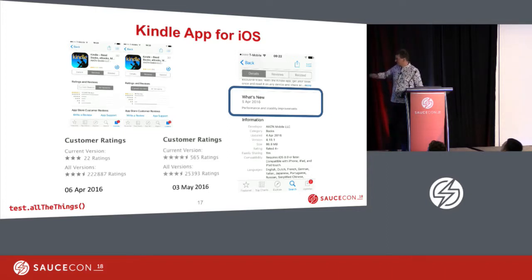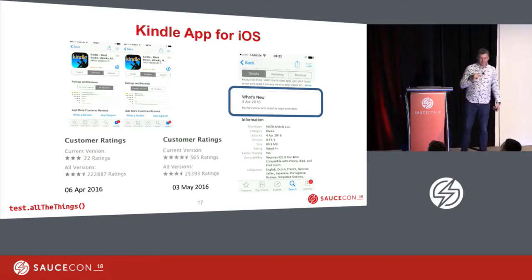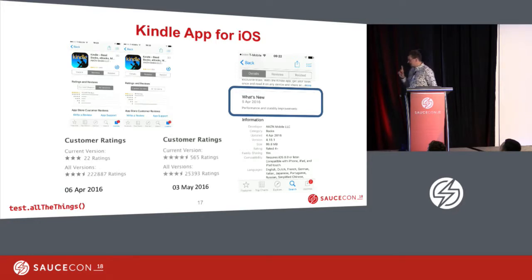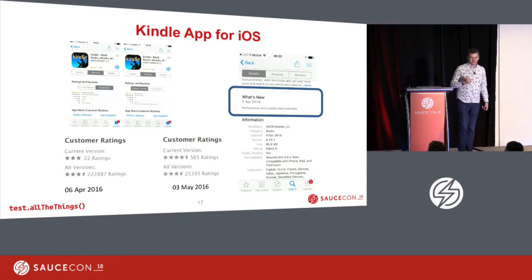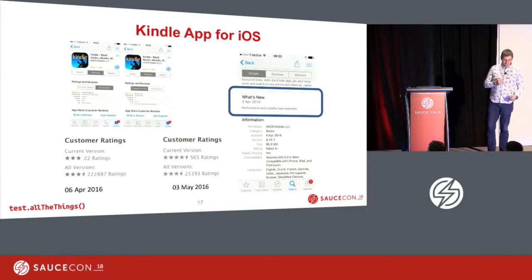Again, it's quite hard for you to see, but if you look in the bottom left-hand corner, on the 6th of April, so 1 day later, we had 22 reviews for the new version, compared to 222,000 reviews. But that same version, which is unchanged, a month later, was up to 565 reviews, and we can see it was actually doing better than all versions. So it seems like Amazon got this version of the software right. Might be useful to know.